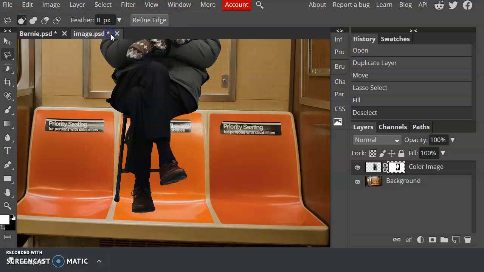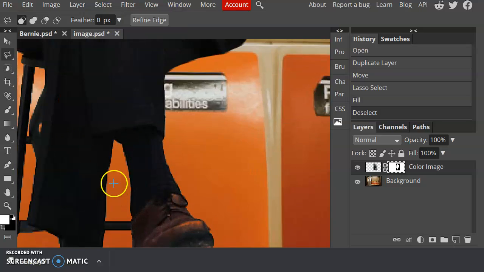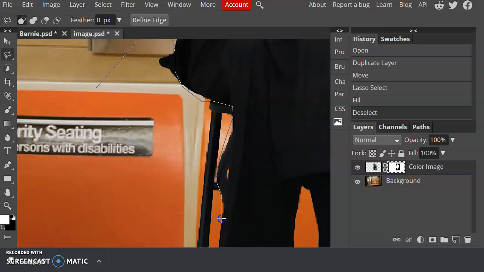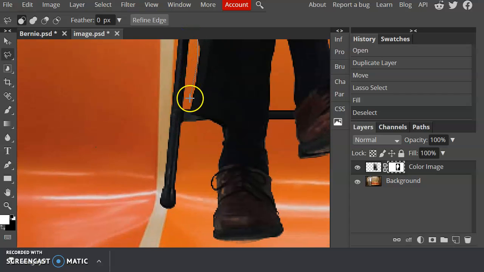Select, deselect, and now I'm going to use the other side of the chair here. This is this part of the seat, and this part of the seat. And it looks like he's got holes in his jacket. I can probably fix that. And he's got holes in his shoes too.